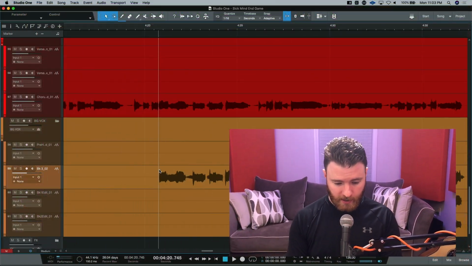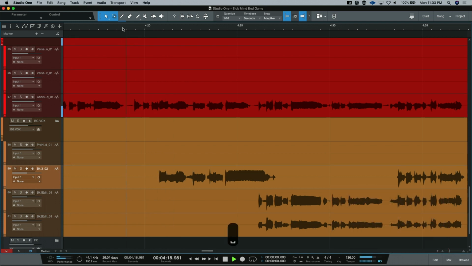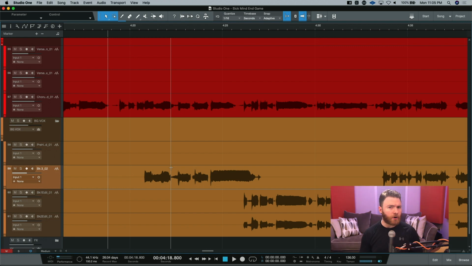So here we are inside the session, and what we're going to be paying attention to are these vocals here. This is my lead vocal in red up here, and down here we have just the background vocals. Now, this is a harmony right here for the lead vocal, and if we take a quick listen, you can hear when the harmony comes in, it's actually a little ahead of the lead vocal. So let's zoom in and see what's going on. And we'll use Slip Edit to put it into time.